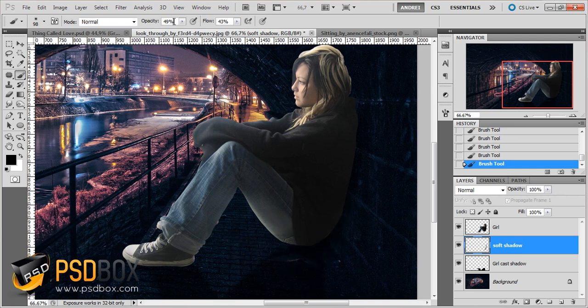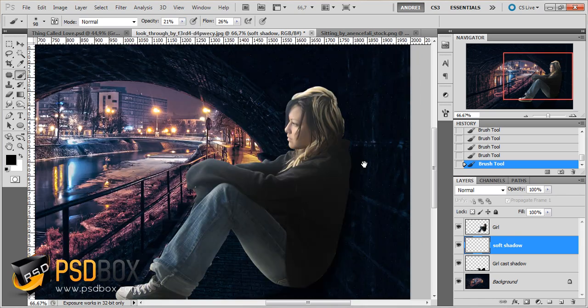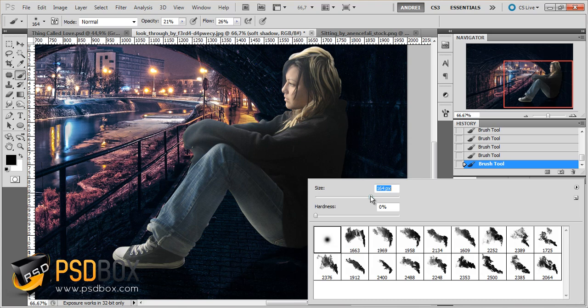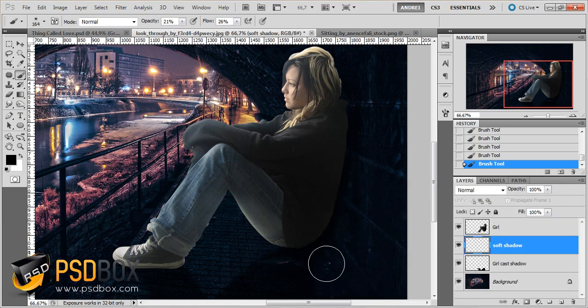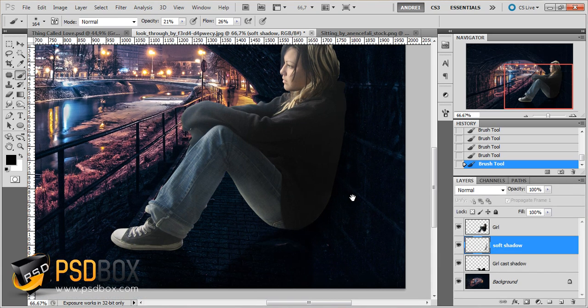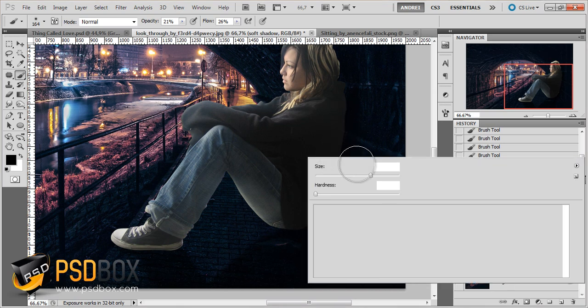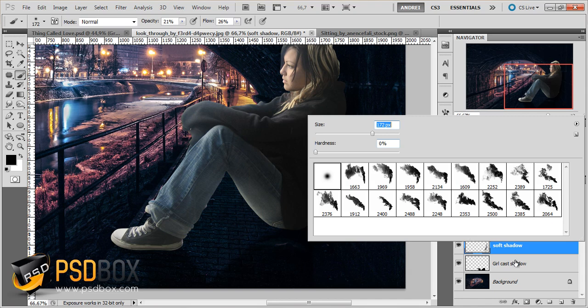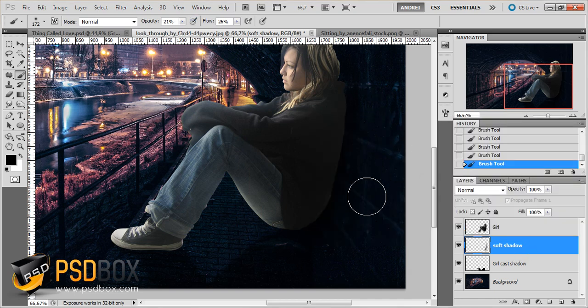As I said, I have the opacity and the flow at about 50%, and maybe it's even too strong. Let's reduce it to 25. So you can fine-tune this as much as you want. As you can see, I made a stronger shadow here, and I increased the size and reduced the opacity, and now I fade it out.